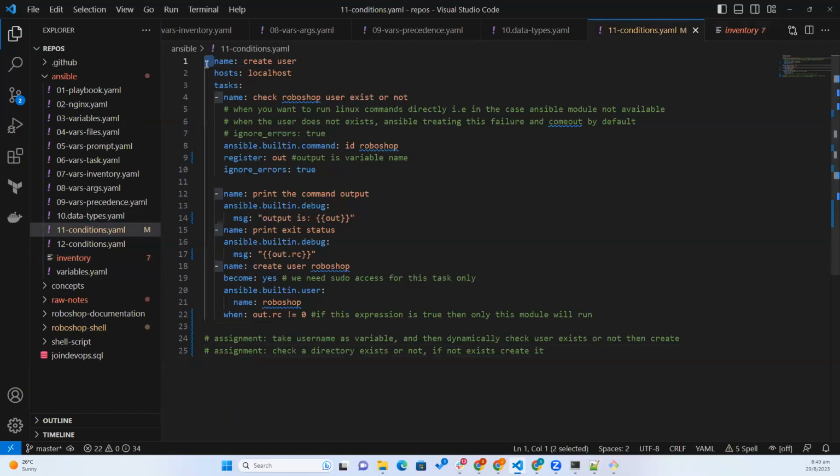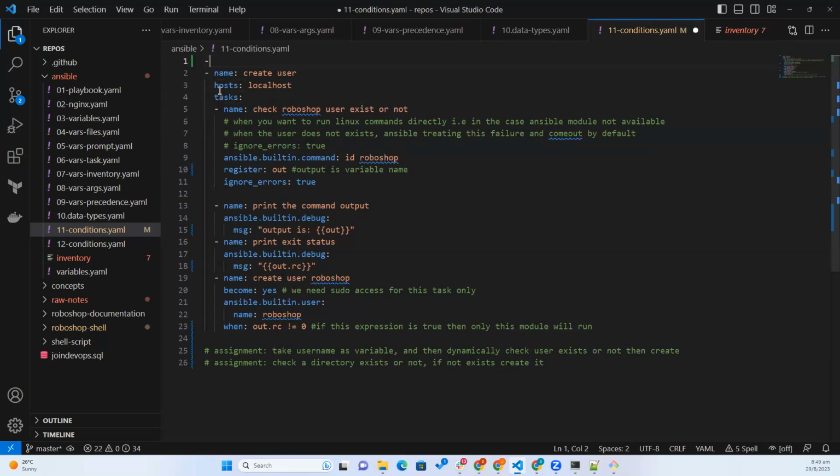Generally we do this in Kubernetes. It means you can have multiple YAML documents in a single YAML file.